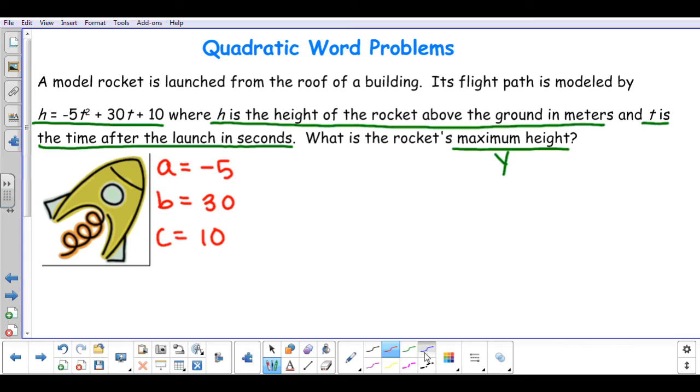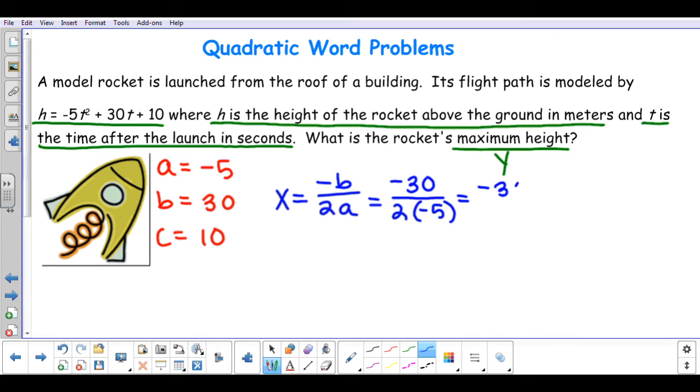So to find the x-coordinate first, I have to use the formula x equals the opposite of b divided by 2 times a. My b term here is a positive 30, so I'm going to plug in a negative 30 in the numerator, and then I'm going to multiply 2 times -5 in the denominator. So I'm going to get a fraction of -30 divided by -10, which simplifies to give me a positive whole number 3. So that is going to be my input.